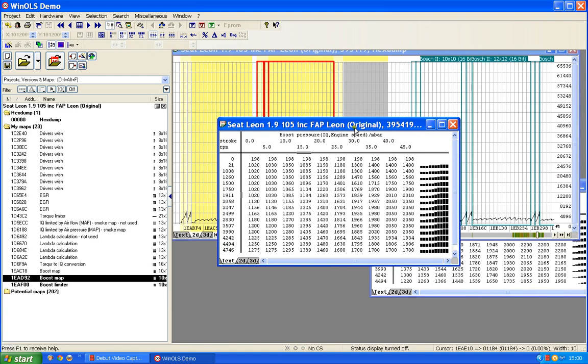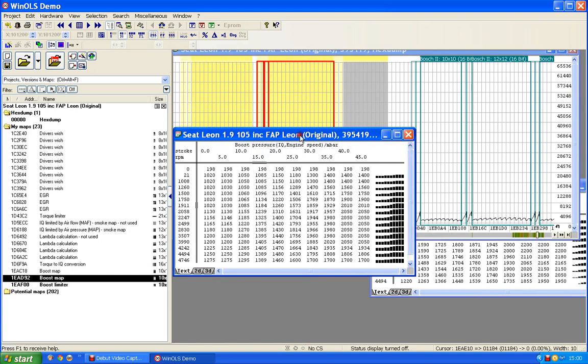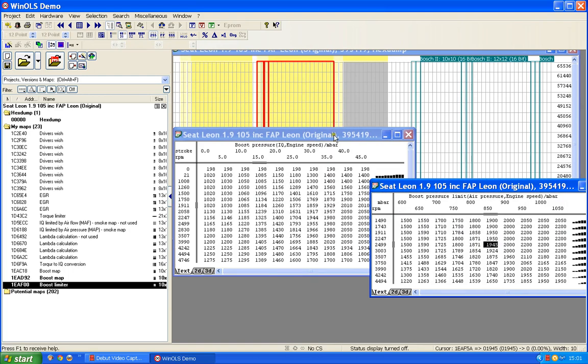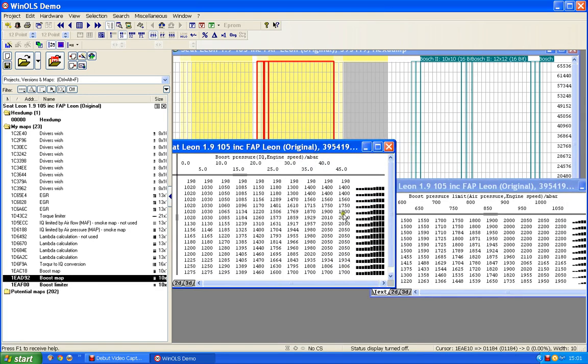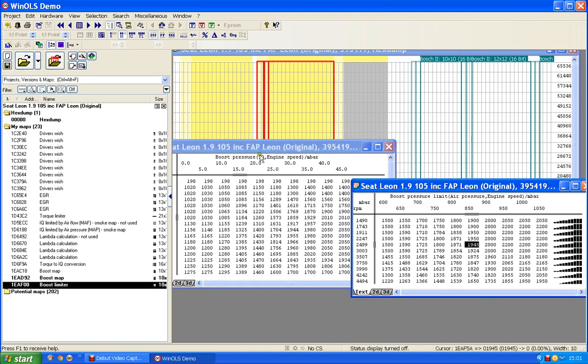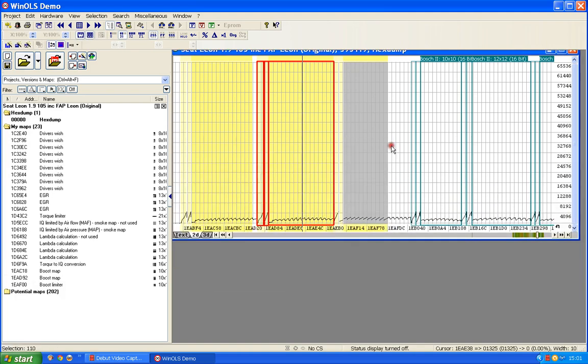Does it matter if we look at the other boost map? That one's allowing a little bit more boost. So there's our maximum, 2050. You'll get used to that number. It's a fairly common number found on basic 1.9 EDC16s and EDC15s. So again, the limiter, we've got a fair bit of leeway, haven't we? 2050, that looks like the maximum. And then we've got 2200 over here. So the limiter seems to match in with the boost fairly reasonably, so that seems okay.